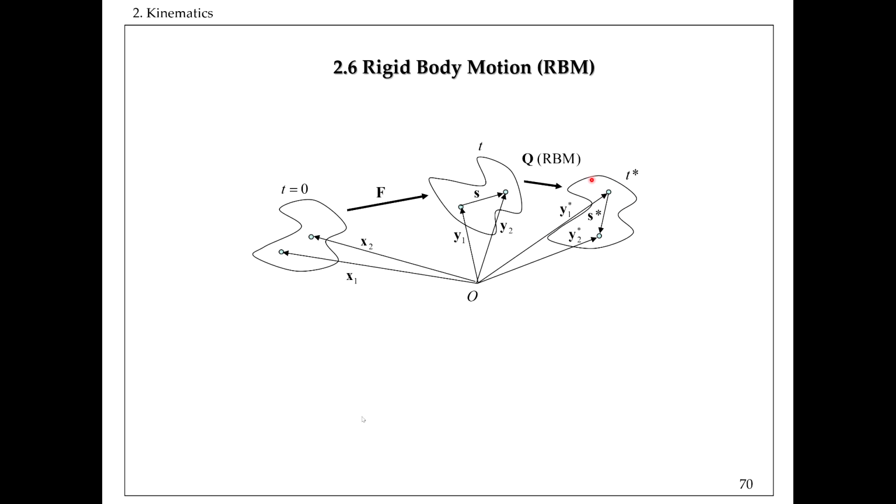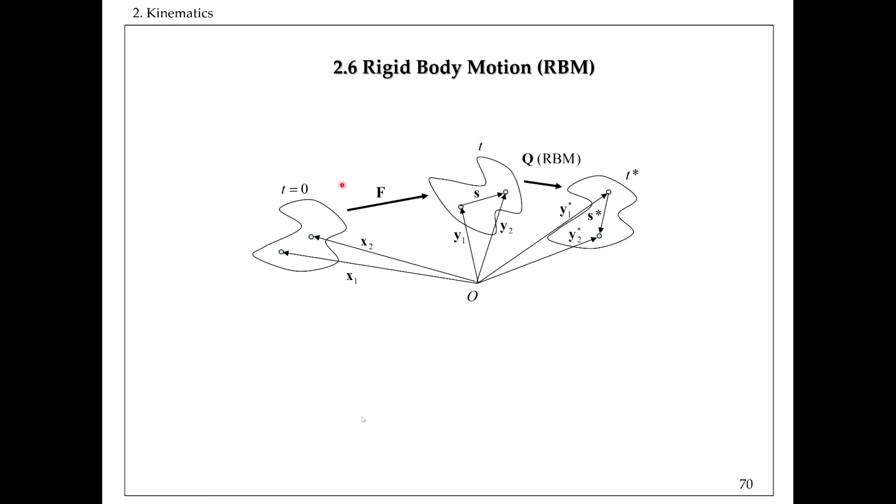the tensor Q, different from the general deformation gradient F. And now the result of this superimposed rigid body motion, we denote everything by a star as we go from here to here by the mapping tensor, the second order tensor Q, again rigid body motion. And so we have a point associated with the position vector y1 going to y1 star, and y2 going to y2 star. And now what we will also do is follow this vector and see what changes it undergoes from going from here to here.